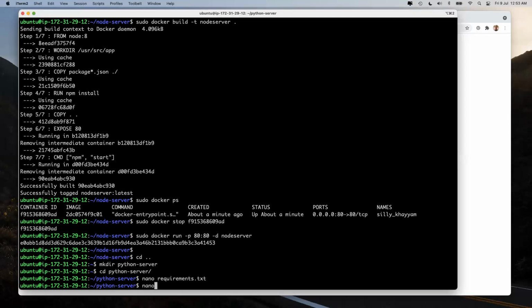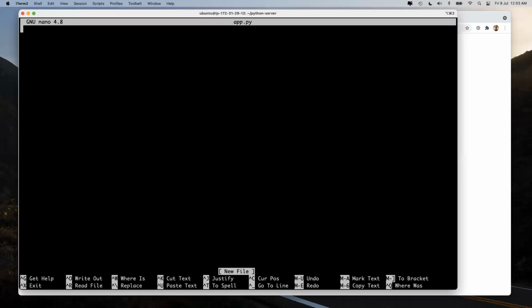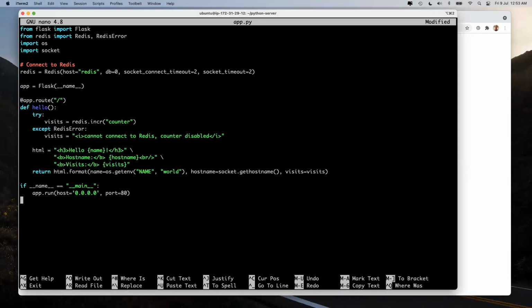Once that is done, we'll have to give the Python program for the web server. You are free to choose any Python program for the web server. In my case, I already have the code, which is here. If you want, you can pause the video at this moment and take the code from here, or you are free to choose a Python server of your choice.